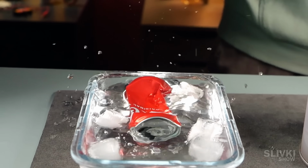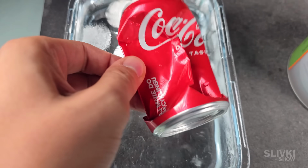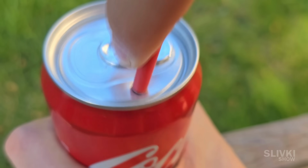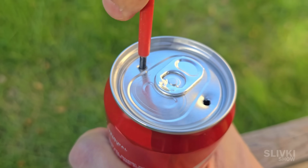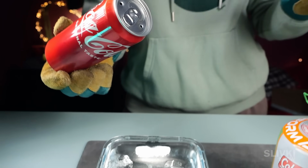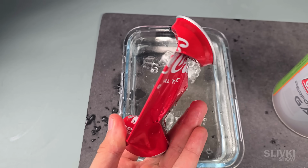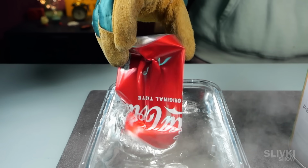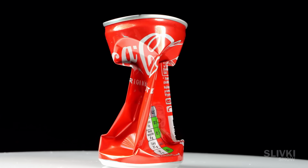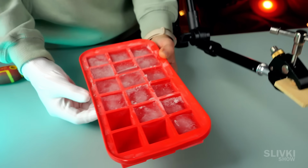It's a well-known experiment, but we want to improve it to achieve the most effective result. Instead of opening the can by pulling the ring, we use the screwdriver to poke 2 small holes just enough to extract the liquid from it. Now we repeat all the actions and the can gets flattened much stronger than in the classic version. The reason is that during the cooling of water vapor, its volume sharply decreases and the negative pressure compresses the can.